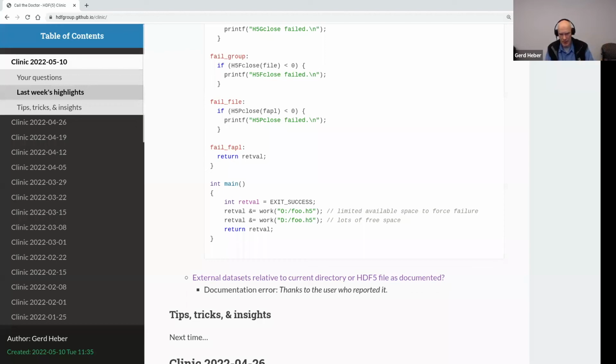And I think, yeah, Elena, as you just pointed out, that appears not to be the only place in the documentation where this is incorrectly stated. We just need to check for VDS, where we have external storage, because there was a confusion between the current working directory, where files with relative paths, and even the HDF5 file, will be interpreted relative to the current working directory, right? And it's very possible that external files were interpreted at some point as relative to the file location. So it can be, that's why, and I know HDFU had a problem with this also, confusion. By the way, it may have been correct at some point, and then it was changed. So we need to straighten it out.